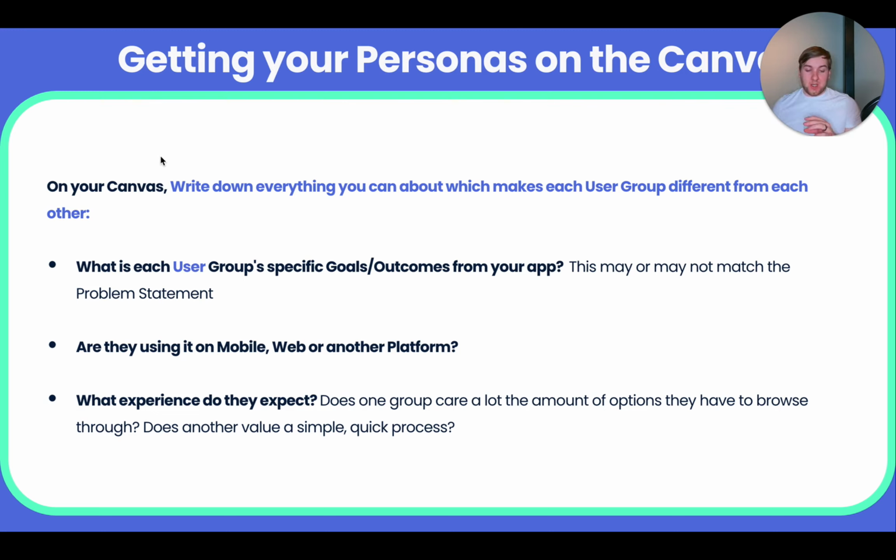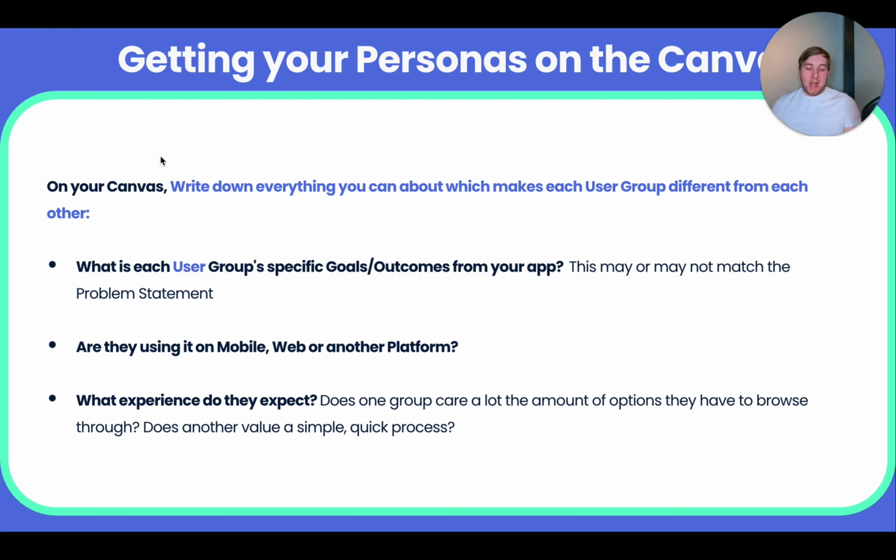So in terms of actually getting that in the canvas and doing something with it, I think the best thing to do is to write down what the user group's name is. So is it drivers? Is it postmen or postwomen? Is it customers, something more generic? And you need to write a few things that are going to capture what makes the group different from another group.